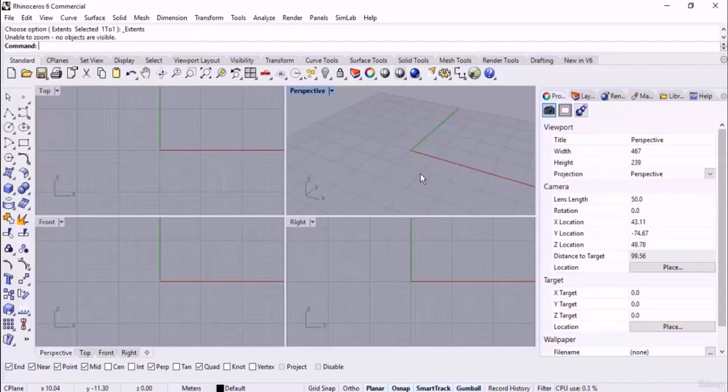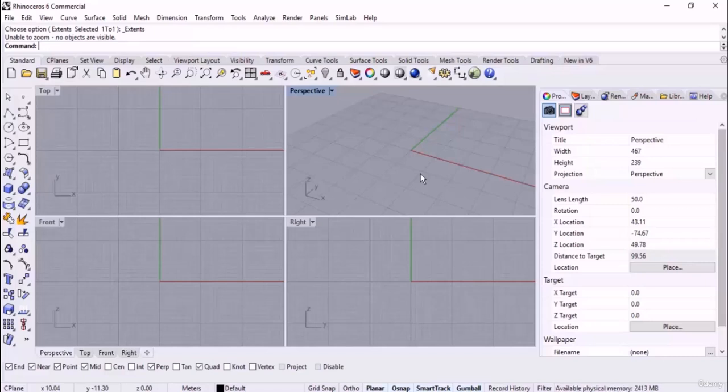But here you may come up with a question: what are the differences between Rhino and the other older software like 3D Max, SketchUp, and so on, and why is Rhino accepted by architects? Today's designs are more modern than in the old days, and we are dealing with more complex and organized surfaces.